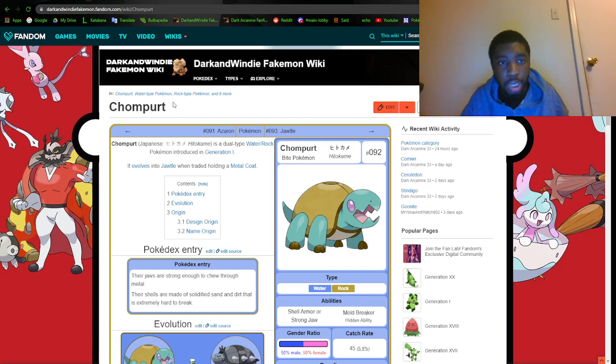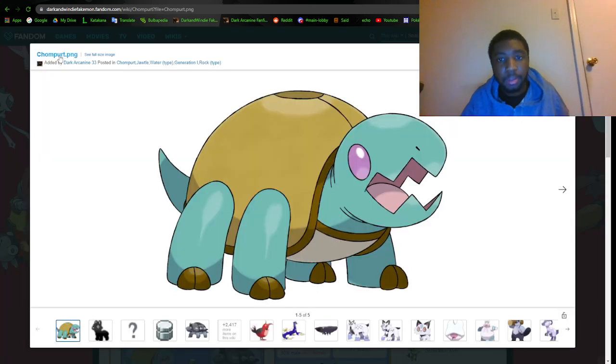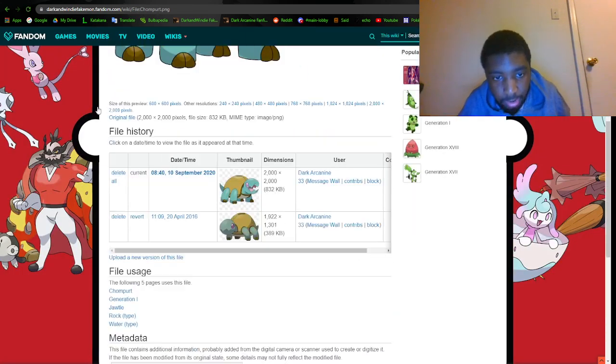The original design for Chomper remained relatively the same. I just kept changing the pose and lightened the colors up a little bit. But I still made it back in the day before Choodle and Dreadnought came out.